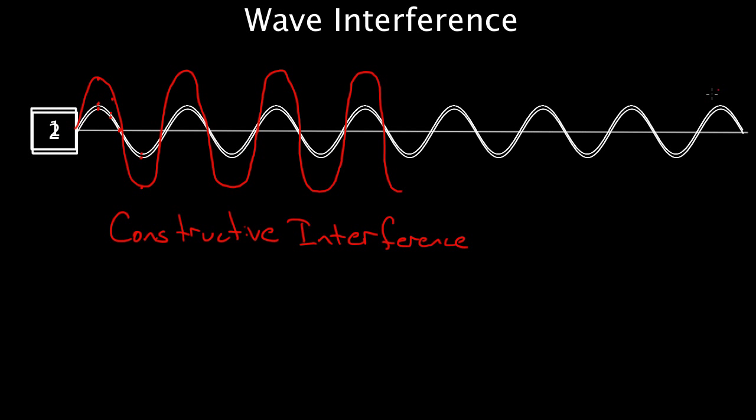So what would you hear if your ear was over here somewhere waiting to hear this sound? What you'd actually hear is a loud note. This would be much louder than it was. It'd be twice as loud, in fact, which makes sense. You've got a second speaker in here. It's twice as loud. That makes sense. What's a little bit harder to understand is you can also have something called destructive interference. What would that look like?